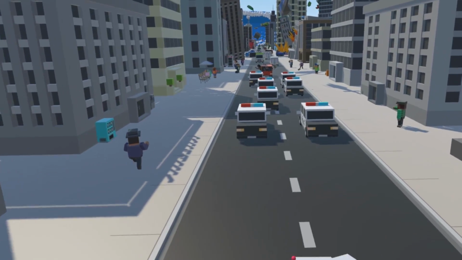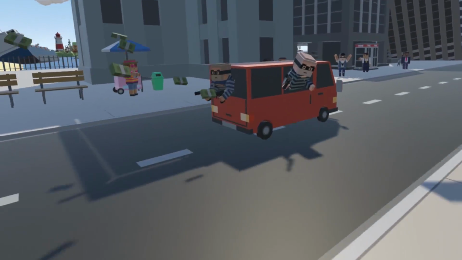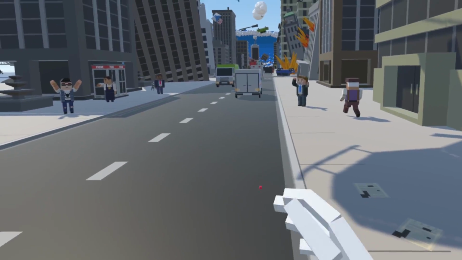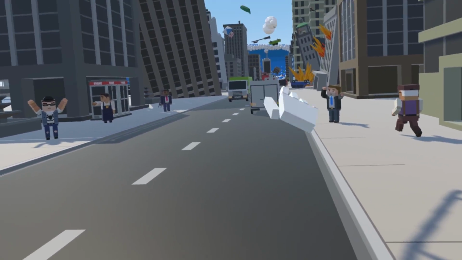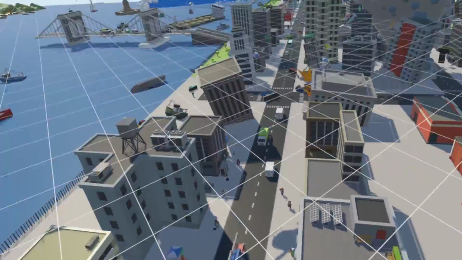This is the massive police chase that's going on. You can see the money spilling in the air. You got the bandits hanging out, firing at the cops. Pretty cool area. I like how everybody's reacting to this. Everybody's like, what the heck is going on here? So yeah, that was the police chase, and we'll back out here.